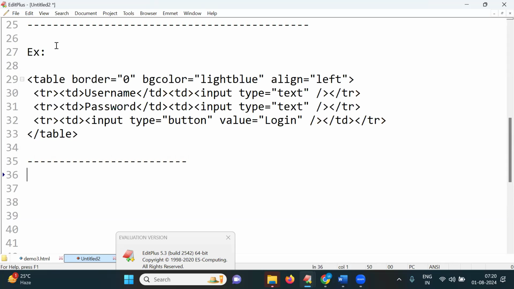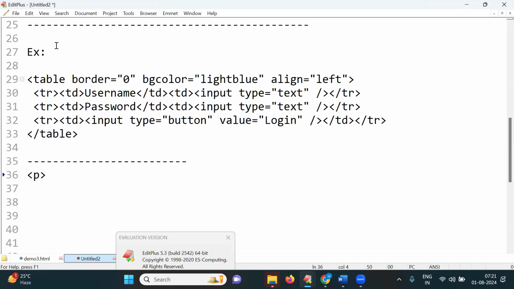So div and span to hold the elements, multiple elements. We don't have any rows and columns. Just the simple thing is to hold a group of elements. We are using div as well as span. If you take div tag, it displays the data one by one, and span is side by side. So that is the main thing. Span is an inline element, div is a block element. Yesterday we already discussed.